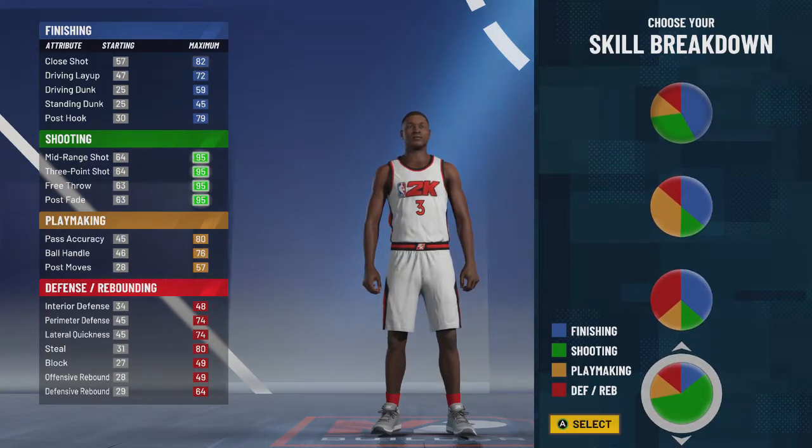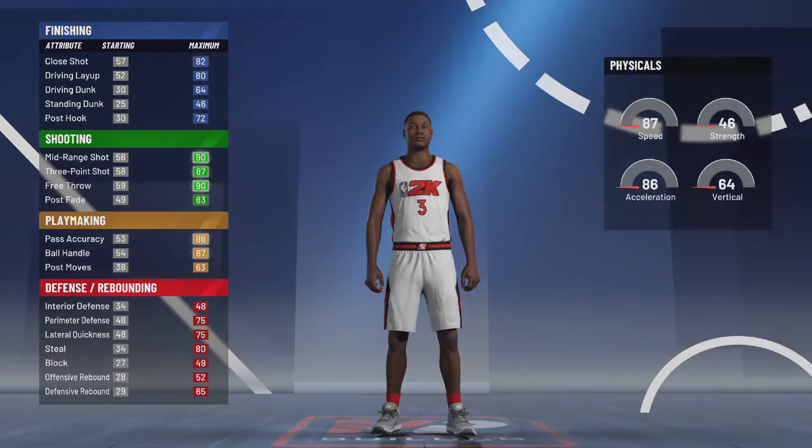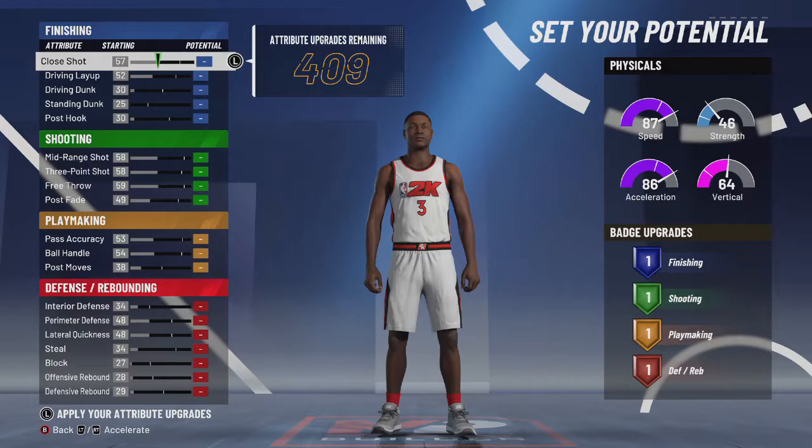But the one I'm trying to show you guys is the green and yellow. This build right here. Did you guys see that speed pie chart? We ain't really worried too much about no vertical. You ain't gotta worry about the balance. What I'm gonna do now is rush through this in the post edit and show you guys the attributes, the badge count, and even give you an alternative way you can go about making this build.